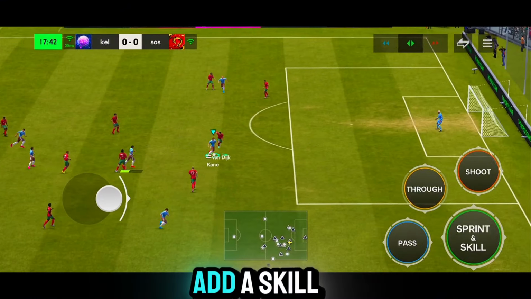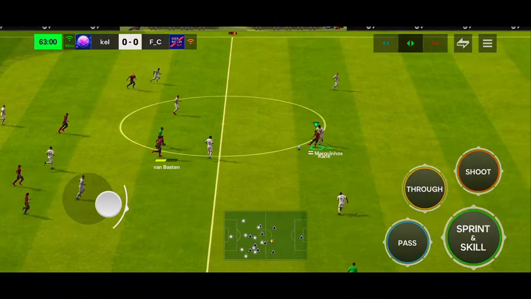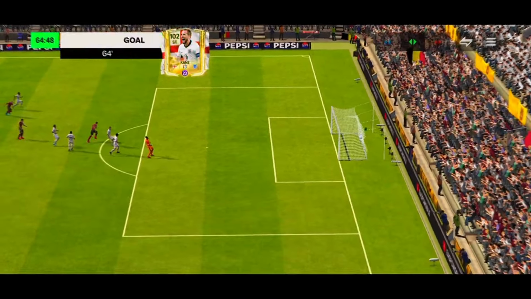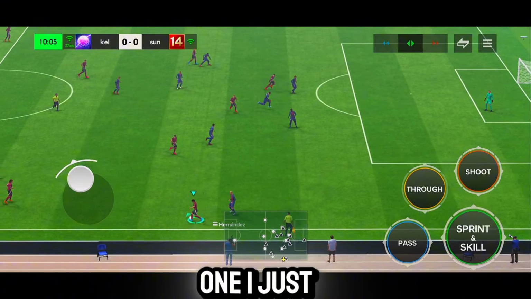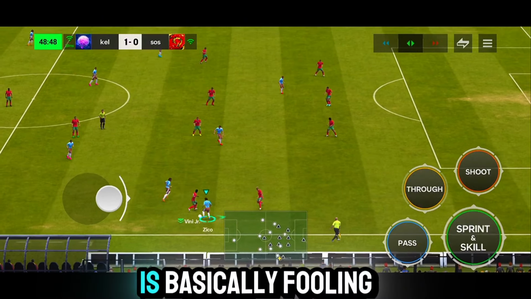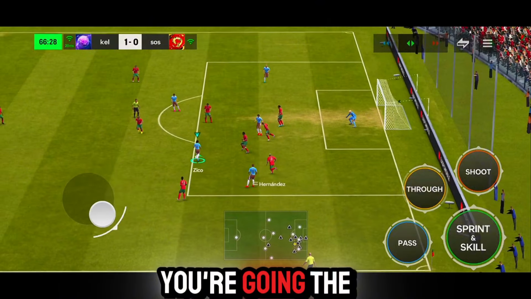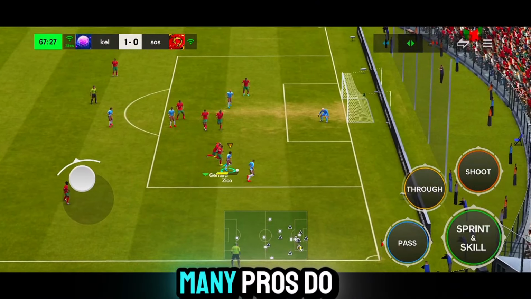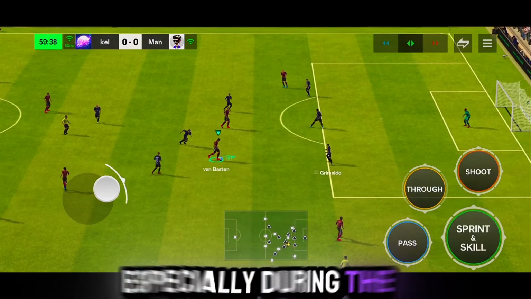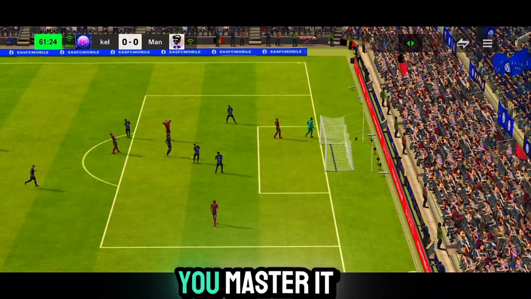You can also add a skill move to the receive and turn. Any skill move will do. Next is something similar to the one I just showed you, but this one I call the fake turn. The fake turn is basically fooling your opponent by making him think you're going one direction, but in reality, you're going the other way. This is something many pros do, and is very effective. I personally use this a lot, especially during the build-up phase, and you simply can't go wrong with this. It is important you master it.